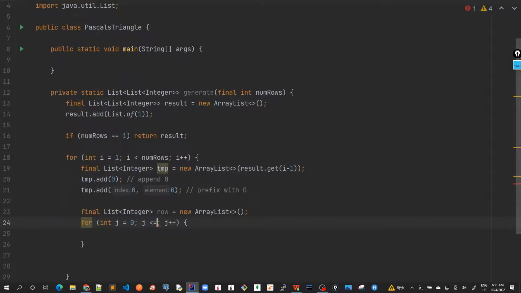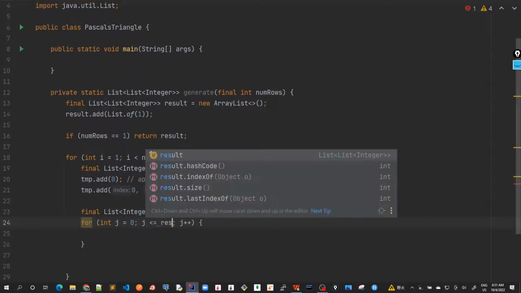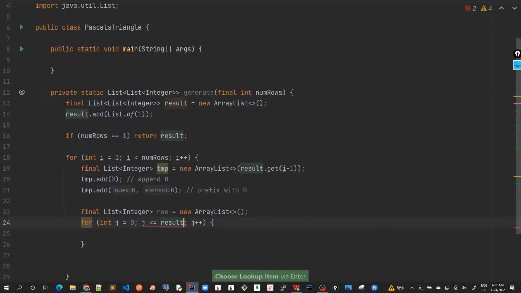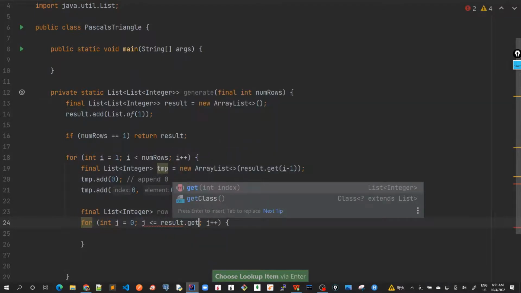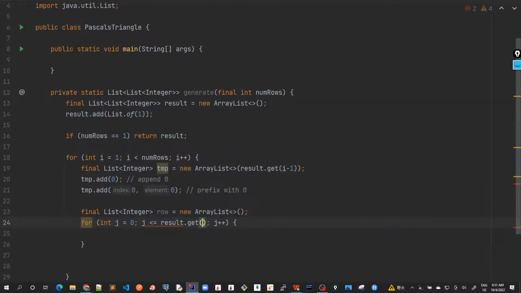Okay, so we start with J equal to 0, and we go till the result.get(I minus 1).size, right? Now we append this.